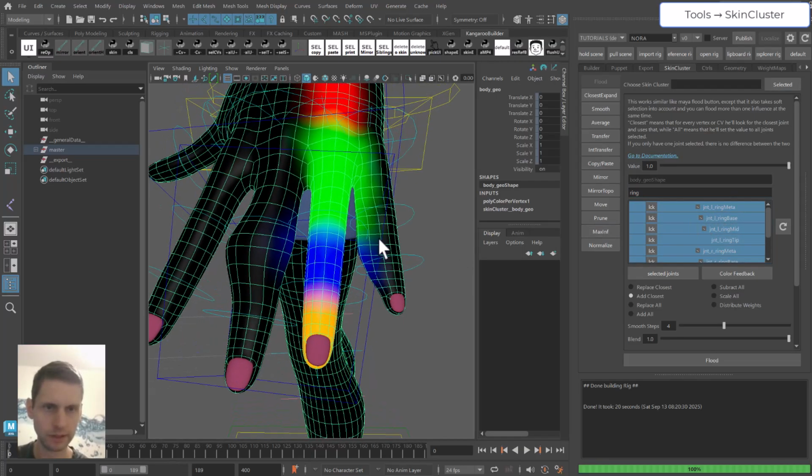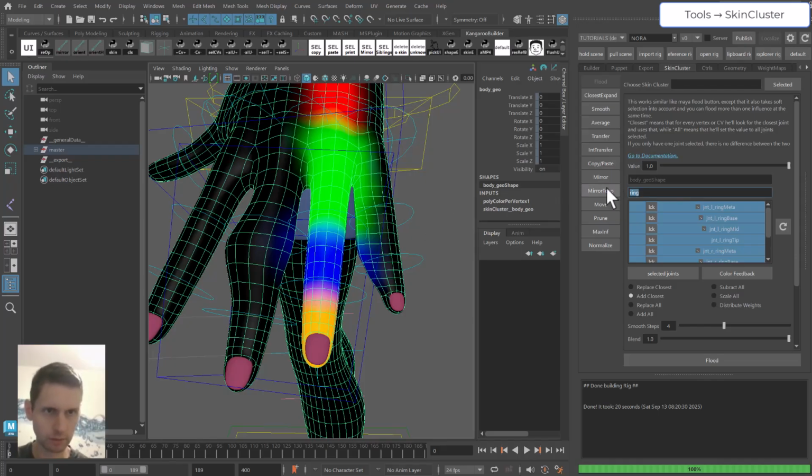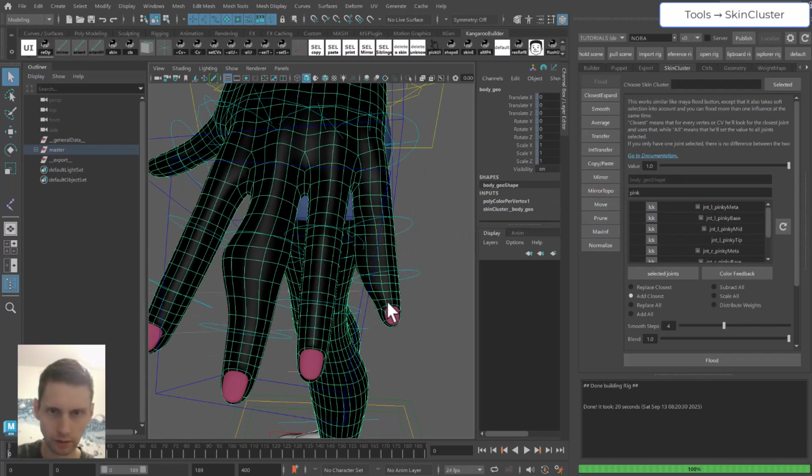Yeah, you can see it's bleeding over here. So I'm just gonna find them to the pinky.